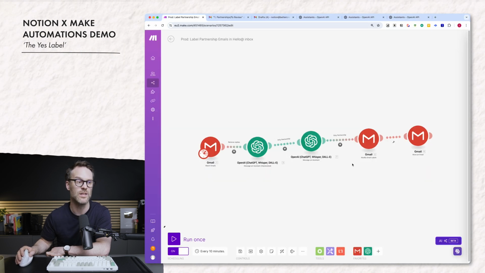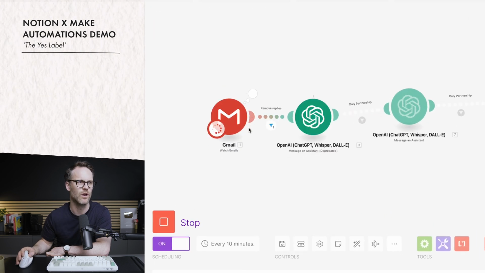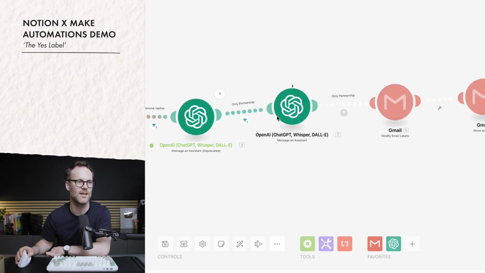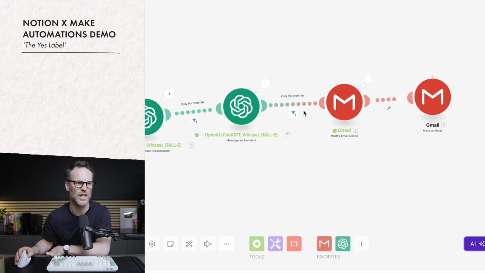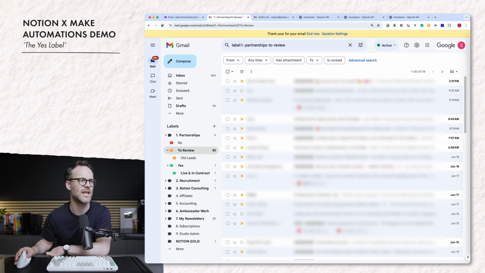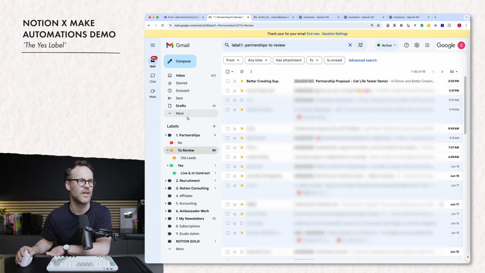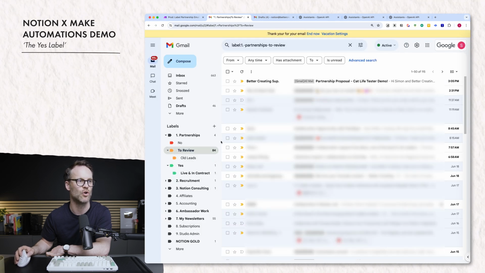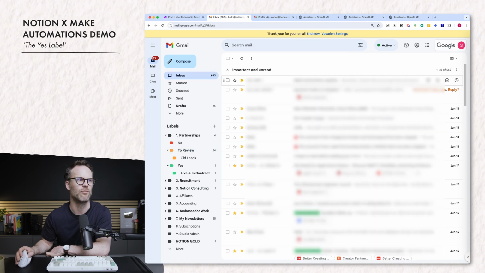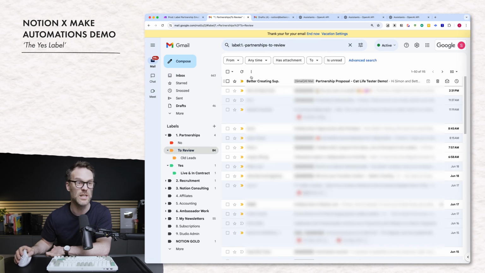And rather than wait for this to run, let's run it once. You can follow its progress. It's checking whether it's a partnership. If it's only a partnership, it sends that. It's going to check it on this next section to check it is correct. There we go. It's moved the emails. So if we now jump back into here and refresh, there you go. There is the email dropped into to review. And if I check my inbox, it's removed it from that inbox view. So that's it sorted from my inbox.